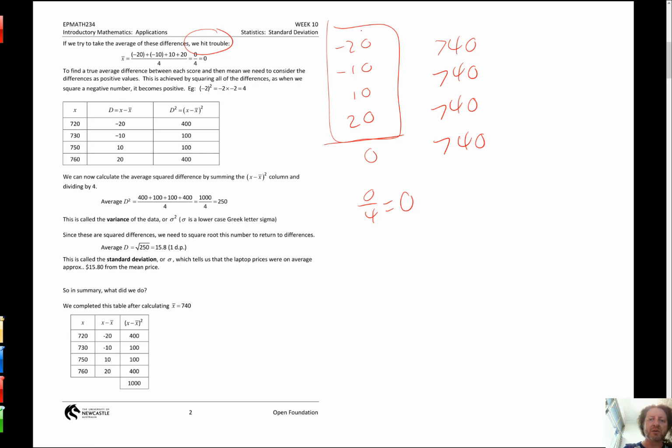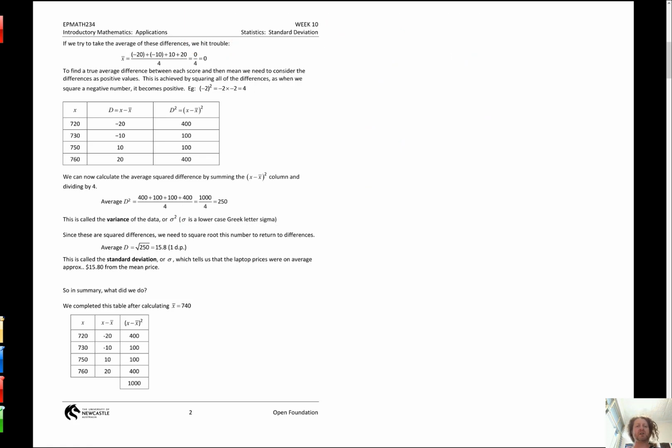What we want is to make all of the numbers positive. I want to see these negatives as positives because I just want a difference between the prices. I don't care whether it's up and I don't care whether it's down. So what was decided back in olden days was, what gets rid of negatives? Squaring does. So this was the column from the previous page where we looked at the differences. Now we've got a different squared column, which is x minus x bar, the same name as the previous column. It's just getting squared. And again, why square it? Because a negative times a negative becomes a positive. And notice they all become positive.